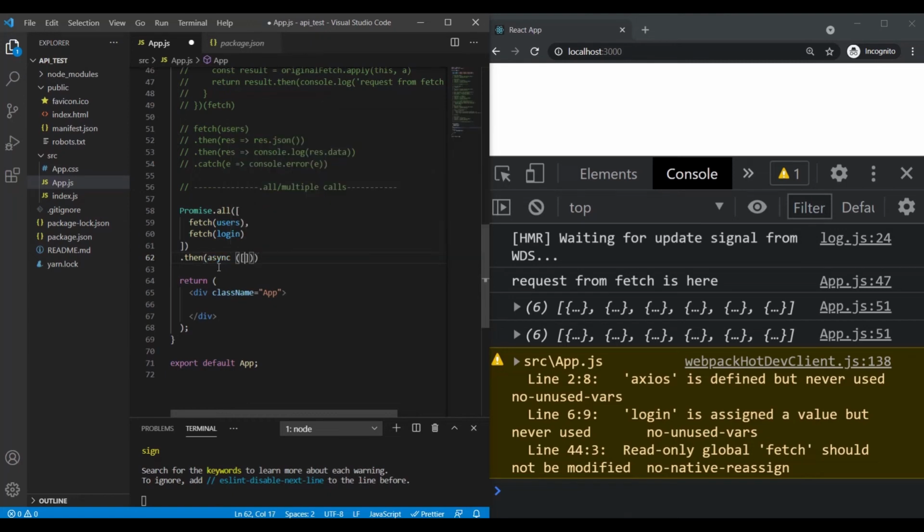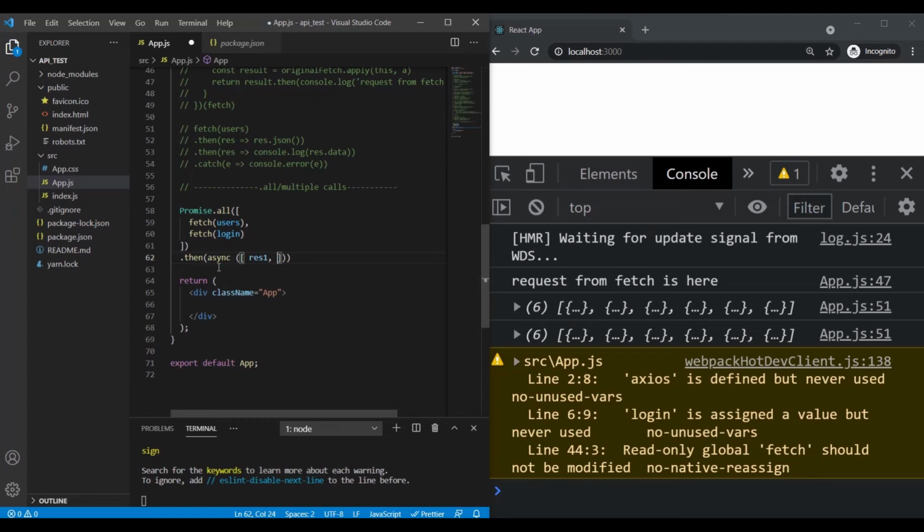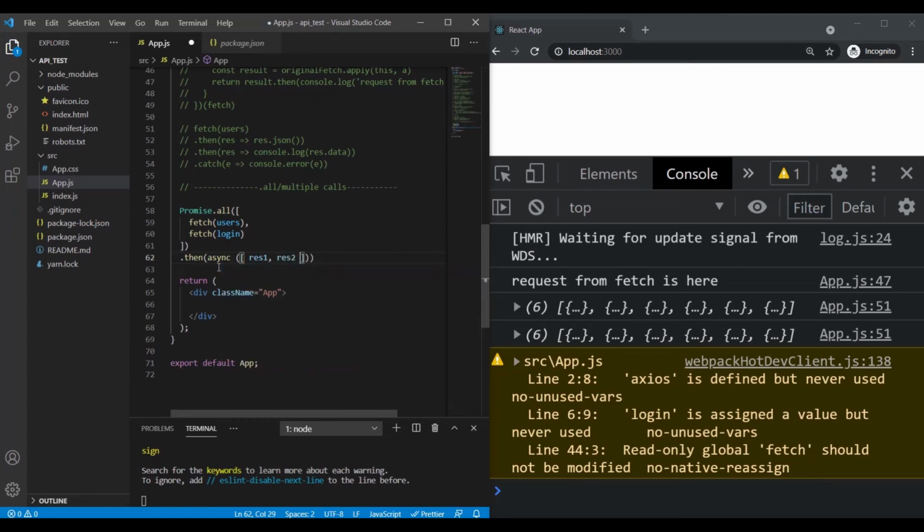We'll set this to res1 and res2 because we have two API calls. That makes sense. If you had three APIs, you'd have res3 as well. All right, and let's do a function.